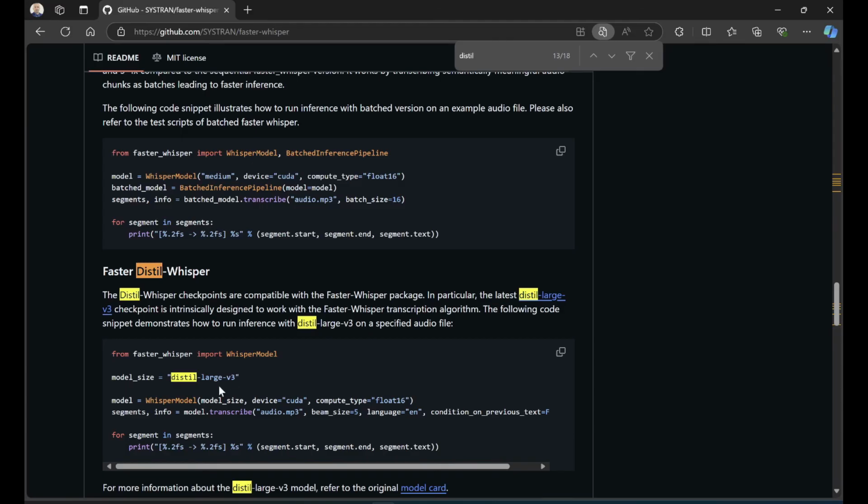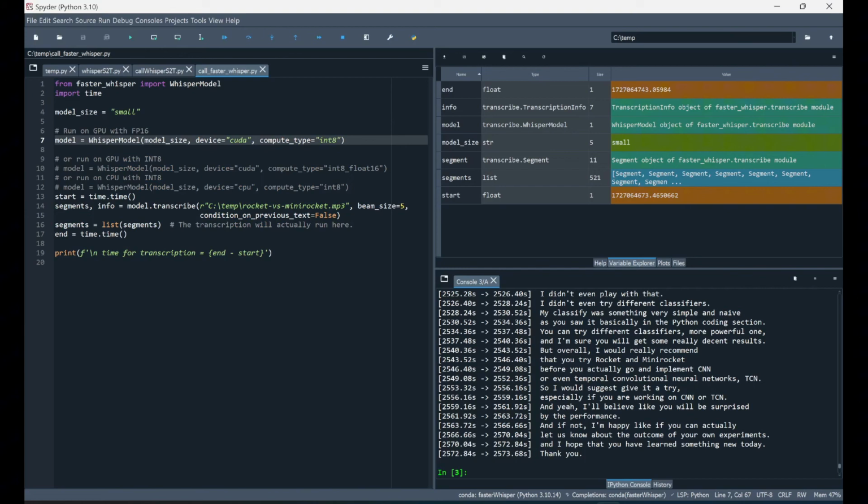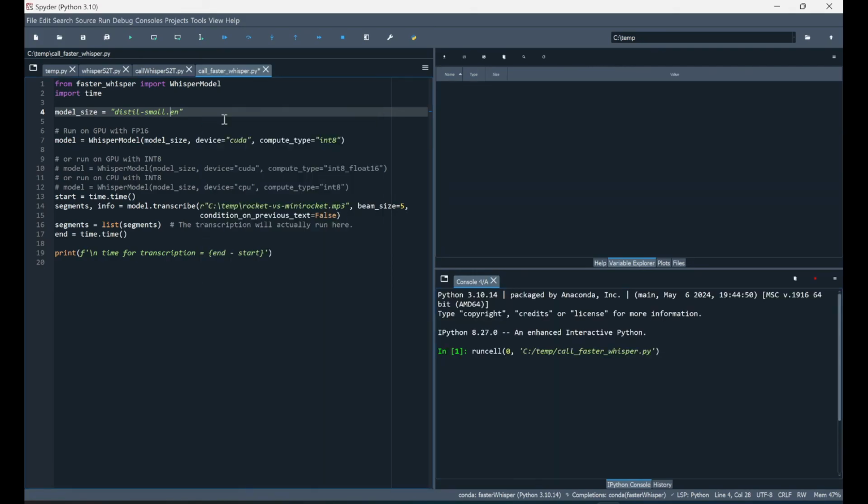So what I'm going to do, instead of saying small, is pick the distilled version of small. And this should be EN, I think. Let's see if this is going to work. Small.en, I think this is how it should be. But anyway, let's try. Close, rerun everything. It should complain if I wrote the model size wrong. It should tell me it's not available in the list of model sizes.